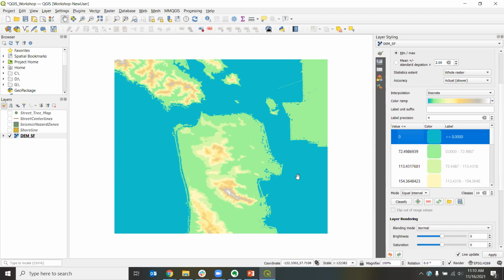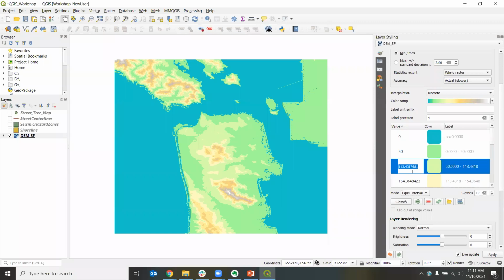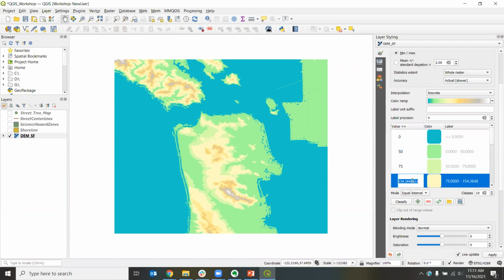So we've got actually coastline showing with a little bit of stuff going on behind the shoreline, and that's kind of to be expected. So then my next break for the next column, instead of 72, I'm going to double click and tell it I want 50 for my break. And these next changes are not going to be as dramatic as the one we did with 0. So I want 50, again, double clicking, I want 75. And all these numbers are in the workshop materials if you're following along.